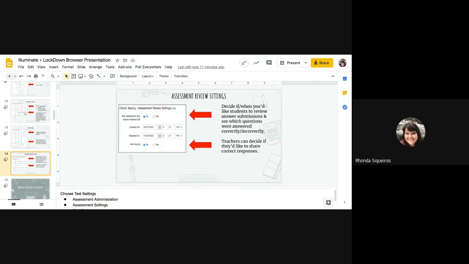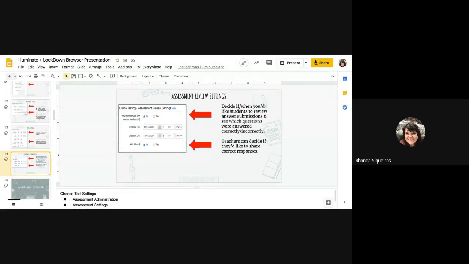And then finally, the assessment review. So this allows you to decide if you'd like students to be able to review their performance on a test. You have the option to either allow them to see the correct answer. So if it's a true false and they mark true, okay, hopefully they can figure out that false was the answer. But if it's a multiple choice test and you don't want them to see the answer, you don't have to share it.